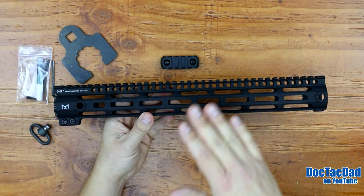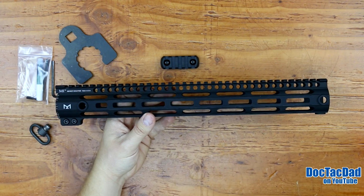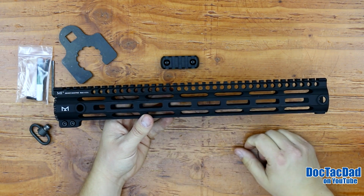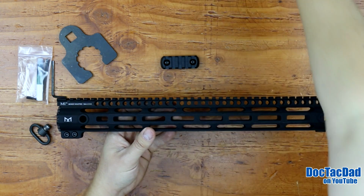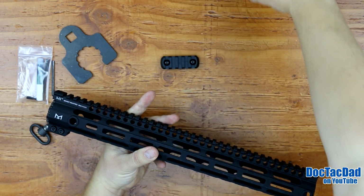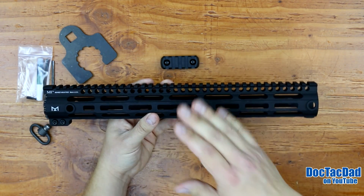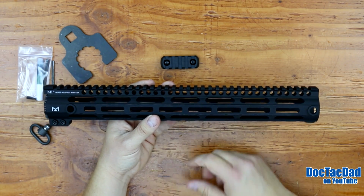Now, this is the last time you're going to see this rail in black because I'm going to ship it out today to have a custom Cerakote job done on the rail as well as the receiver for the Project SPR, and then we're probably going to do the buttstock the same color as well. So you're going to see it in a different color next time.